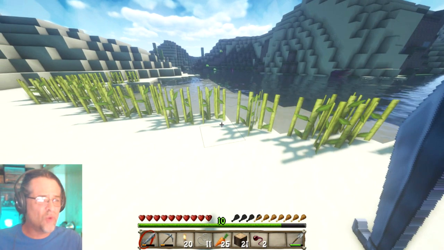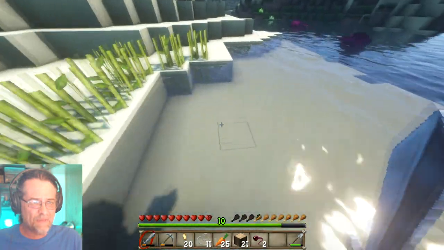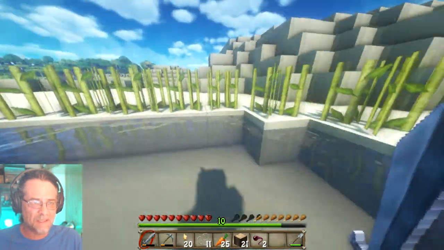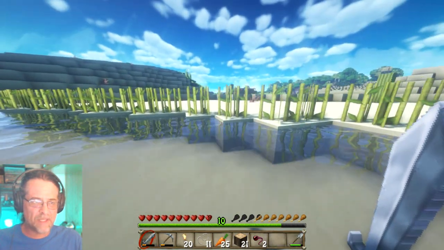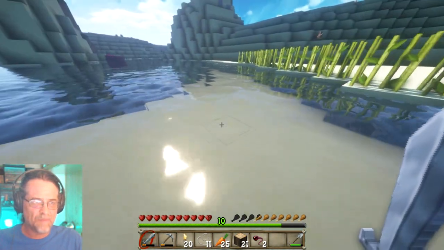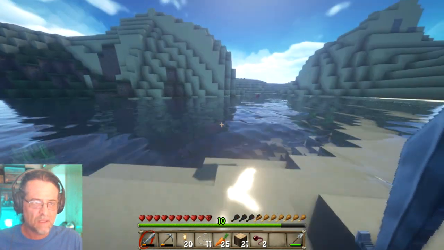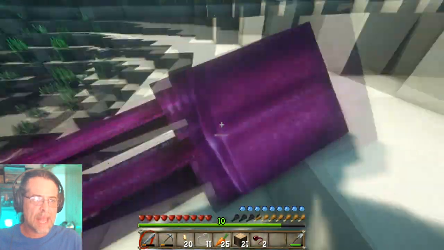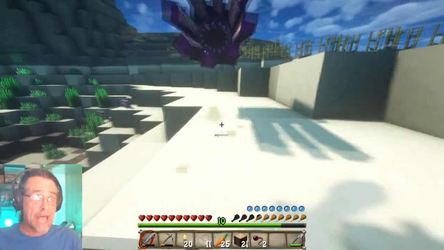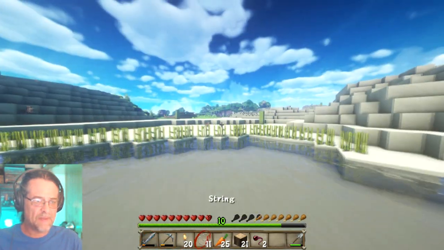What's wrong with the sugarcane beach? How come it's not... I don't think I'm doing anything wrong here. Sugarcane beach, I think is... I don't know, maybe it's been toxified by all the squids. Get out of here, squids! Get out of here, squids! Whoa! That was squid butt. Squid butt went in my face.